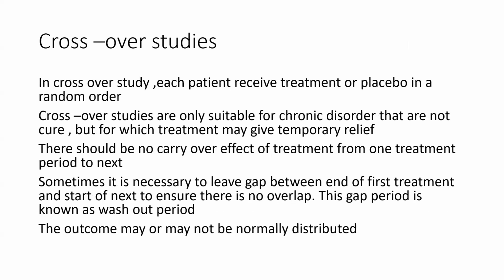Now the crossover study. In crossover study, each patient receives treatment or placebo in random order. Crossover studies are only suitable for chronic disorders that are not cured but for which treatment may give temporary relief. There should be no carryover effect of treatment from one treatment period to the next. Sometimes it is necessary to leave a gap between end of first treatment and start of next to ensure there is no overlap. This gap period is known as washout period. The outcome may or may not be normally distributed.